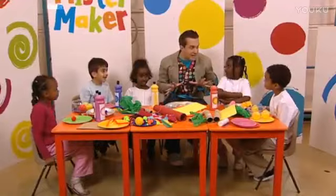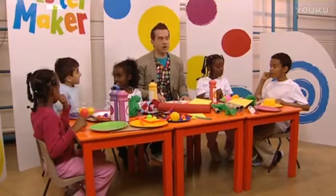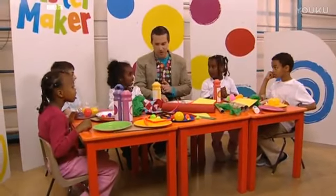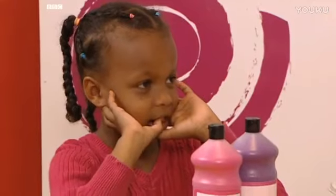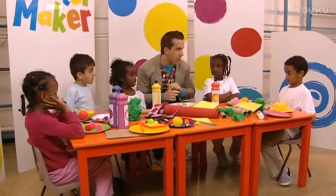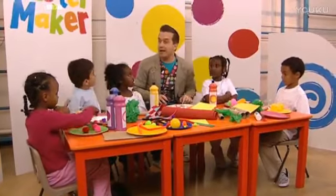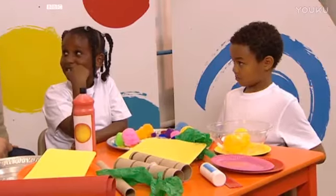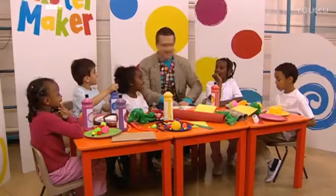Right, we're going to make a big car. What do you find on a car, Mirko? Steering wheel, a gear and brakes and mirrors. Brilliant! Steering wheel, brakes, mirrors. Now I think we should paint our car a really bright colour. What colour do you think? Purple. Blue. Yellow. Red. So I think we should paint our car red. Ah, what a good idea. I think we're ready to make our car, aren't we? Yeah! Come on then, let's make it.